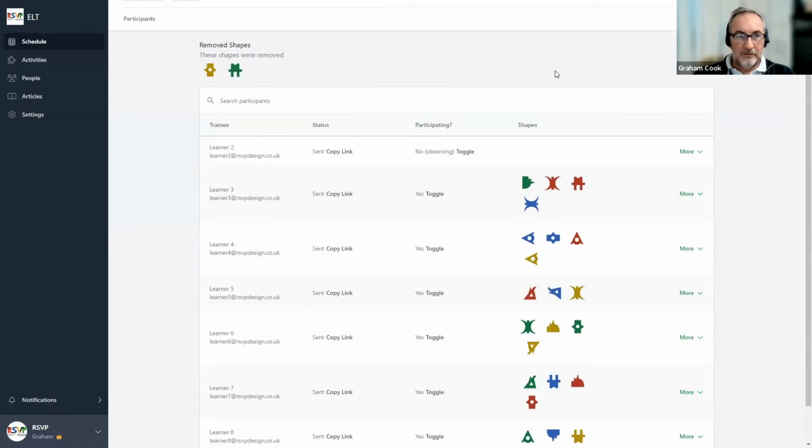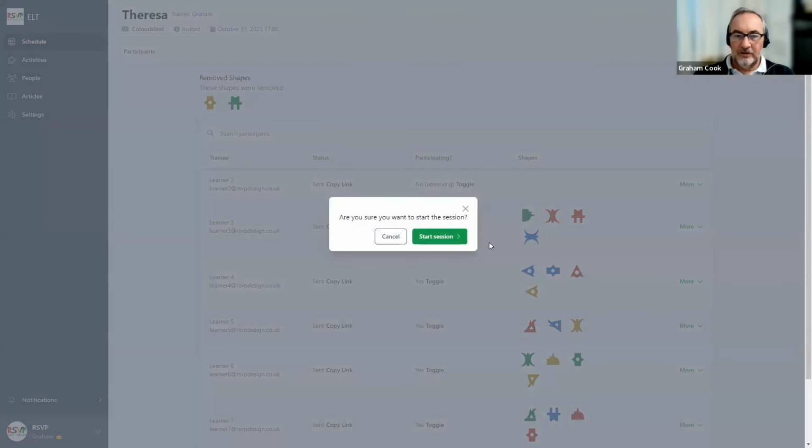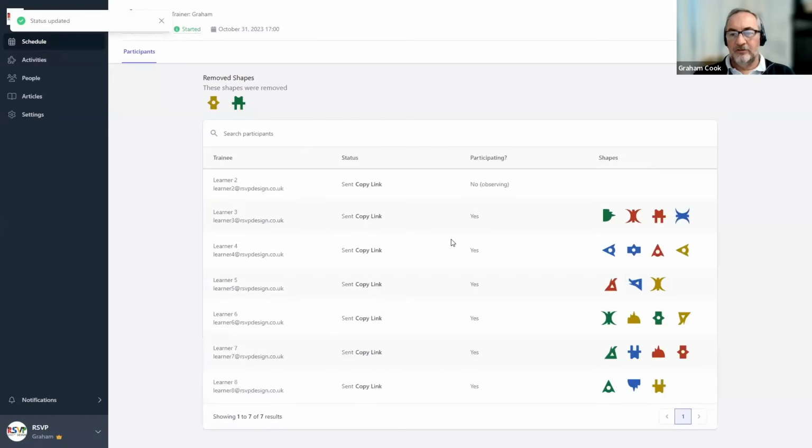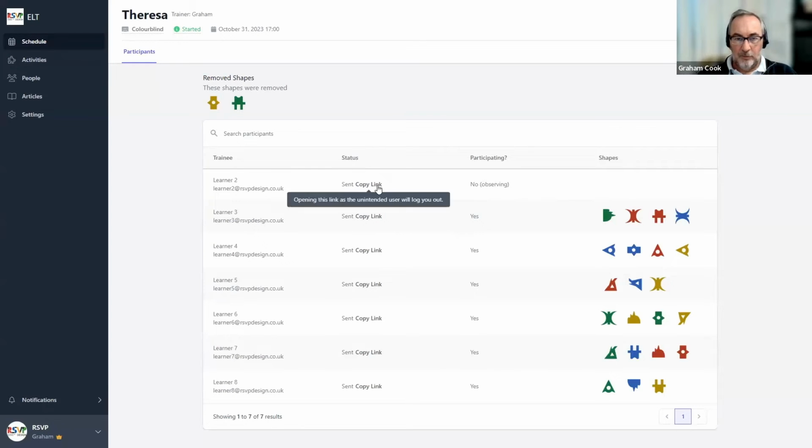When you hit start session, that session is now started, so people would be able to open it but they wouldn't be able to do anything. If we are 2 minutes in and someone has said, oh sorry, learner 9 has just arrived that I didn't know about, I've got a couple of options. I could send them a copy of the link so that they can see it.